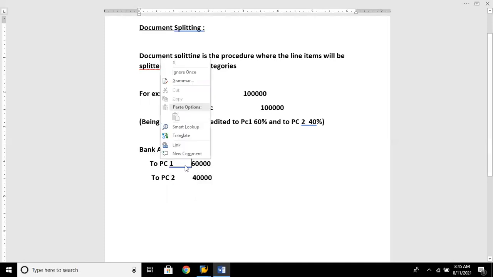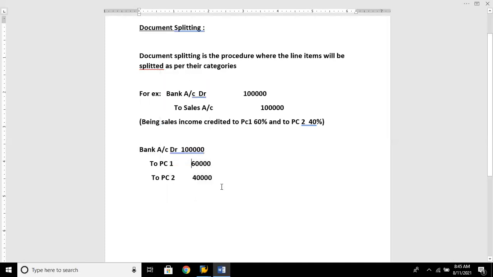So basically we have here two types of splitting, right? One is active splitting and the other one is passive splitting.